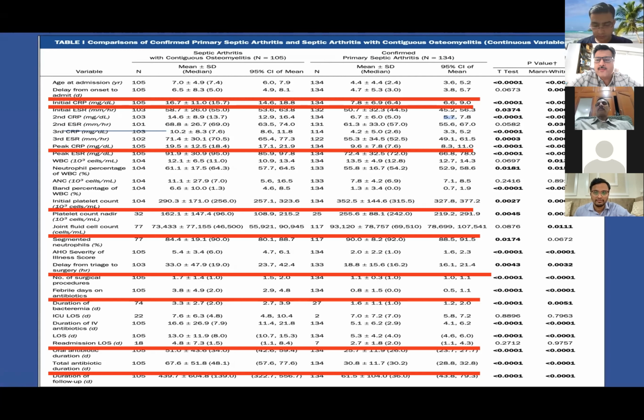You tell us, based on this paper, three or four things which will guide you that this is septic arthritis and this is septic arthritis with osteomyelitis. In a nutshell, no more discussion, just four points. Yes, sir. The first point is that the scoring system will be useful. The second is that an intracapsular collection should make you look for metaphyseal involvement as well. So I will always ask the sonologist to look for any subperiosteal collection.